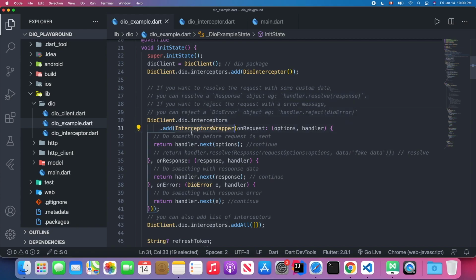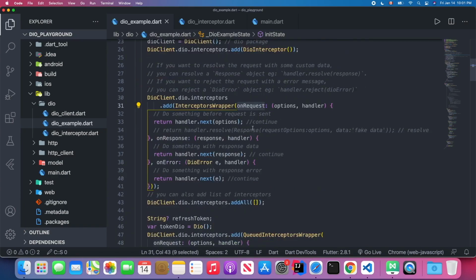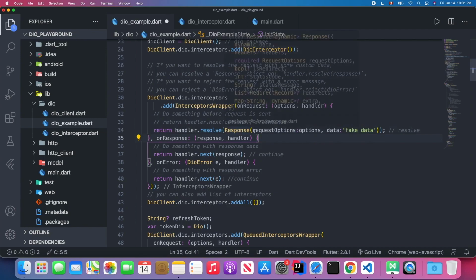If you're going to use this InterceptorsWrapper, they also provide three methods. The first one is onRequest. In the onRequest, as you see, I do nothing, I just forward the request. Another example is you can resolve this request by sending the response back to the client.